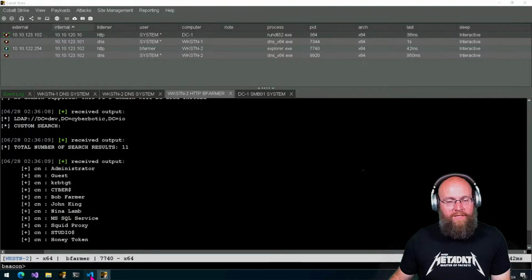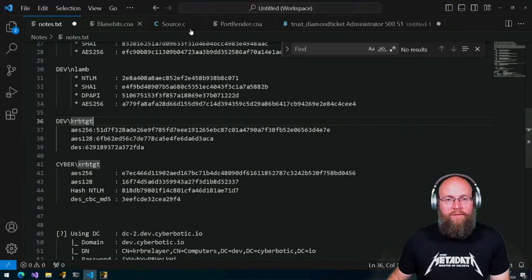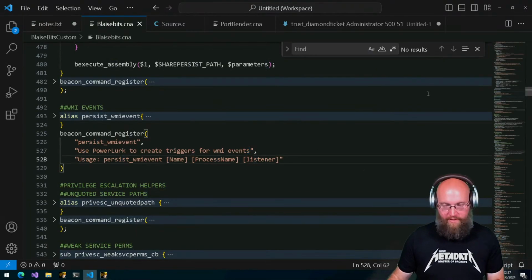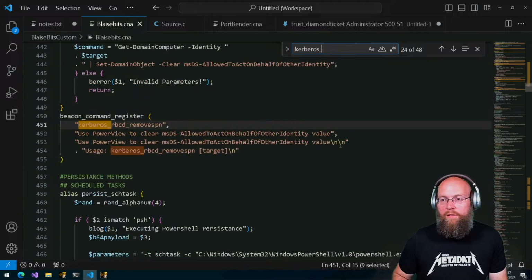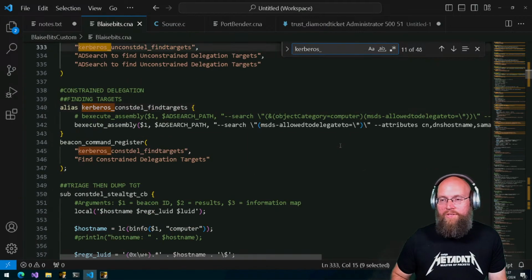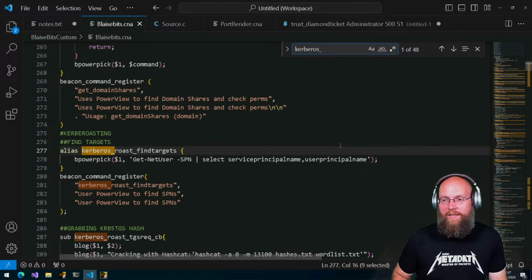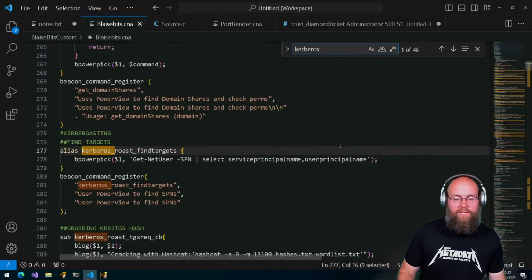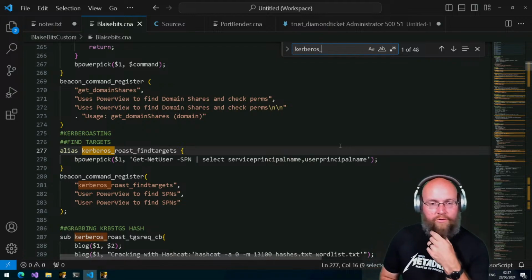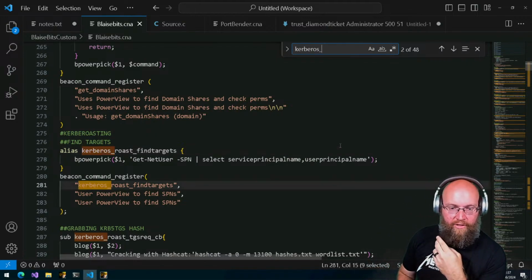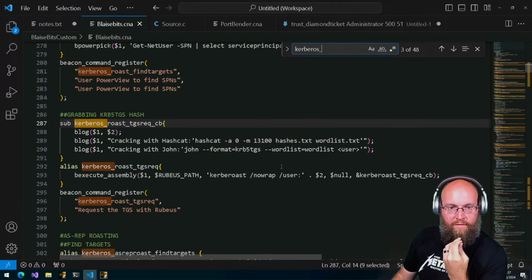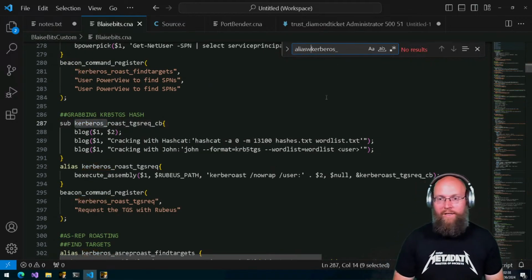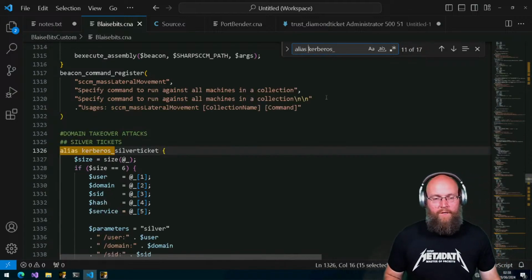I'm shocked I didn't make anything for this. I have to look at something. We made a lot of Kerberos functions, and I cannot believe we didn't make a very simple ask for a TGT. Hold on, let me make this little alias.